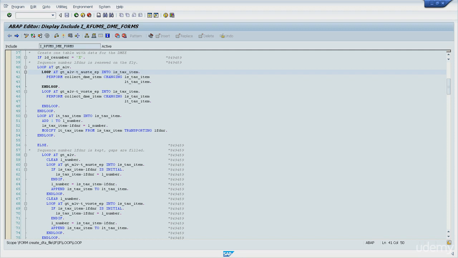The first one I want to present to you is the loop statement, as you can see here on the screen. So loop statement reads internal table entries sequentially. Each entry that meets the condition is read. Conditions are optional.